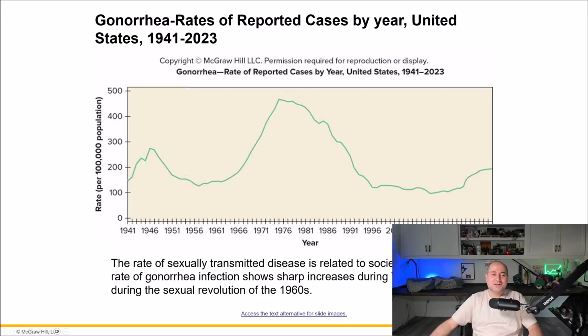Guilty as charged. All right, here you can see gonorrhea over the years. It's what's known as an endemic, which means that it's a disease that's constant throughout the population throughout years. There's always some low level of it. And you can see in the late 60s and early 70s, where there was a sexual revolution, that the numbers of this disease spiked, and then with more education, it's tapered off to some extent.